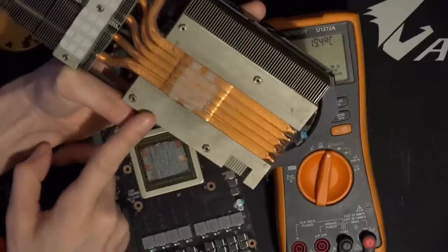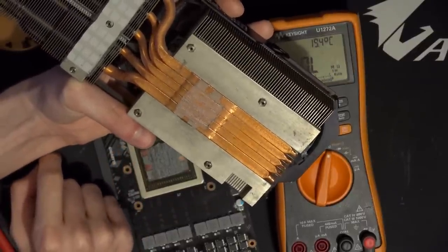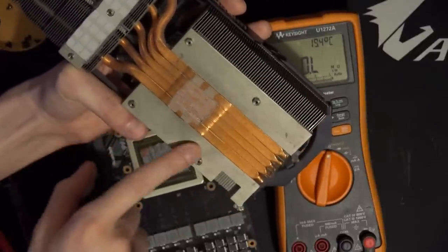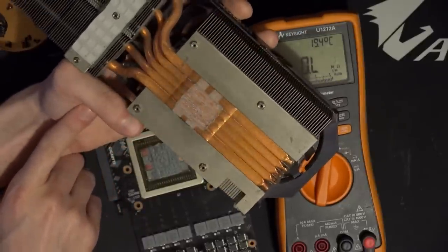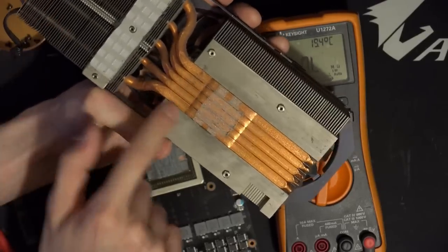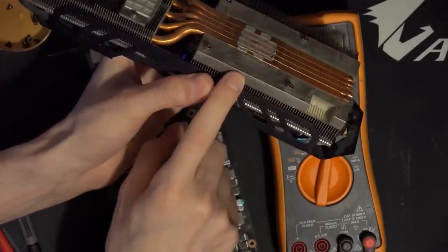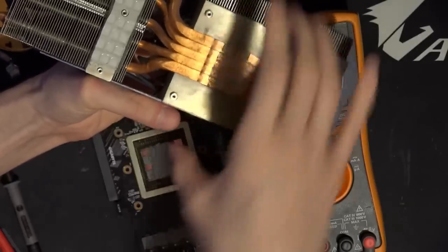So, I'm not a fan of this heatsink design. This doesn't seem like a very good heatsink design, as far as I'm concerned. I think they should have probably just shoved another heat pipe in there. I don't think they even needed to connect it to the fin stack over here. The problem is that part of the chips is just floating in the air. Another heat pipe through the aluminum base block that they have here would have helped transfer some more heat into the main fin stack.